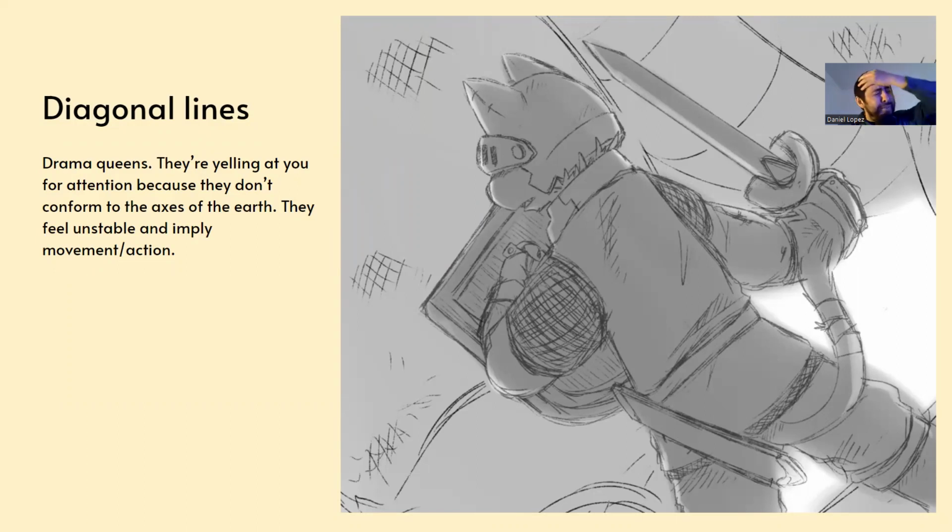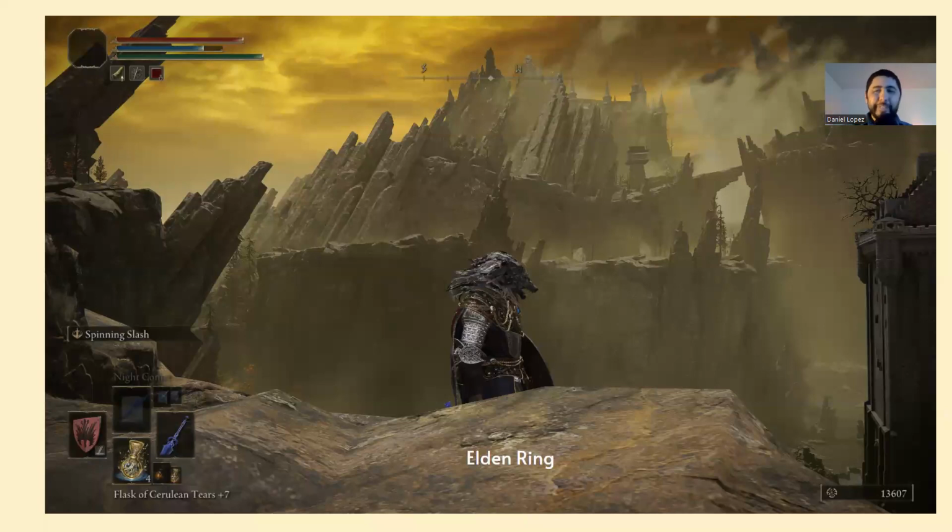I just saw a movie with this, but I can't remember. But a lot of 90s music videos for alternative music will use these angles that move like this or whatever, and that creates that sense of rebelliousness or alternativeness, which is essentially falling in line with diagonal lines.